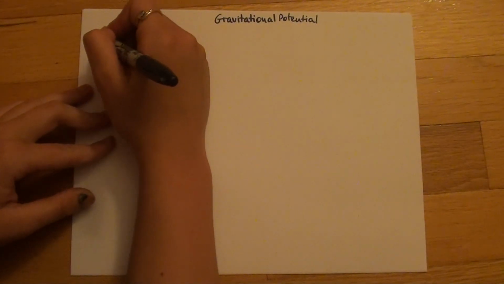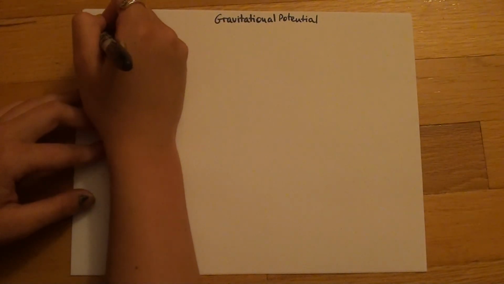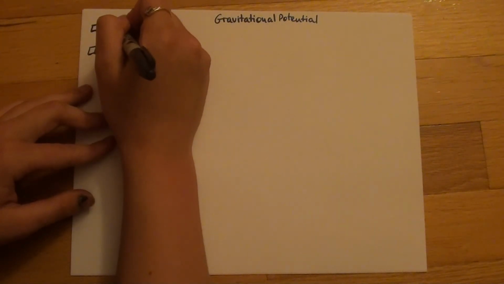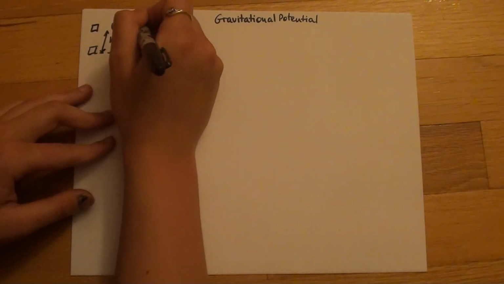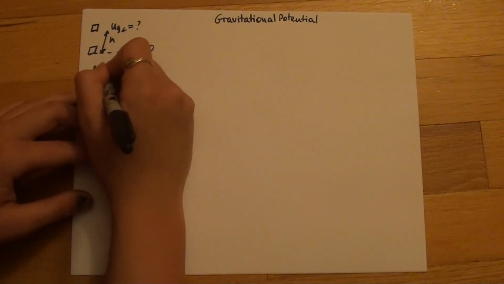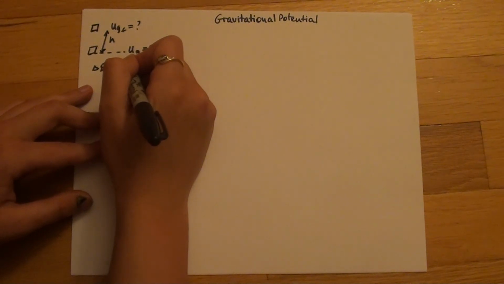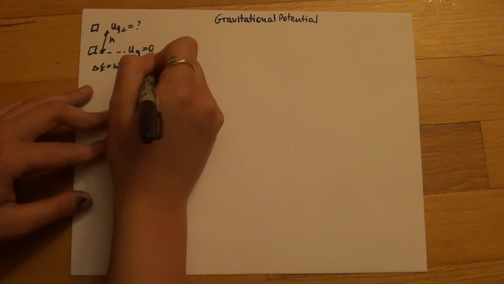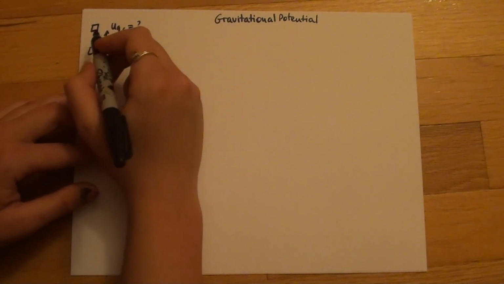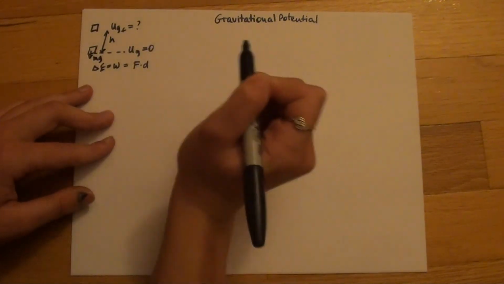Now we move it up, we exert some force on it and we move it up so that it is at height h. And now we have to find what the final gravitational potential energy is. Remember that the change in energy is actually the work done on an object, and the work done on an object is force dot d. So what force do we have to counteract to move this box up to some height h? Well, we have to counteract the force of gravity, which is mg.